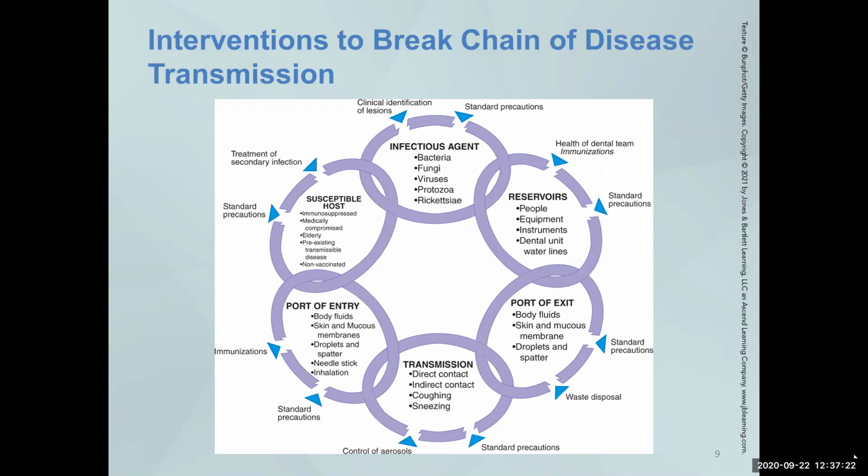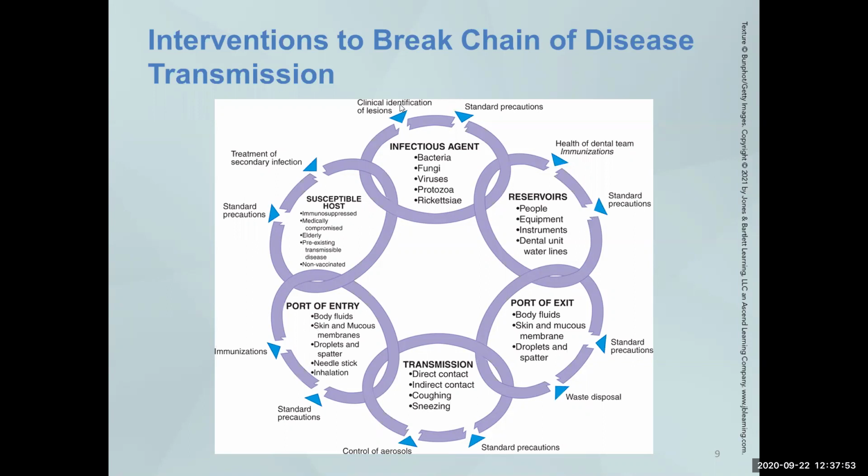We don't even realize that we're doing this. So this is the chain of disease transmission. You've seen this before with Mrs. Heberly, and you're going to be seeing this again throughout your time at Northern Virginia Community College, and you will be seeing it again, yet again, on your board exams. But if you notice here, this is the chain, but you can break that chain anywhere.